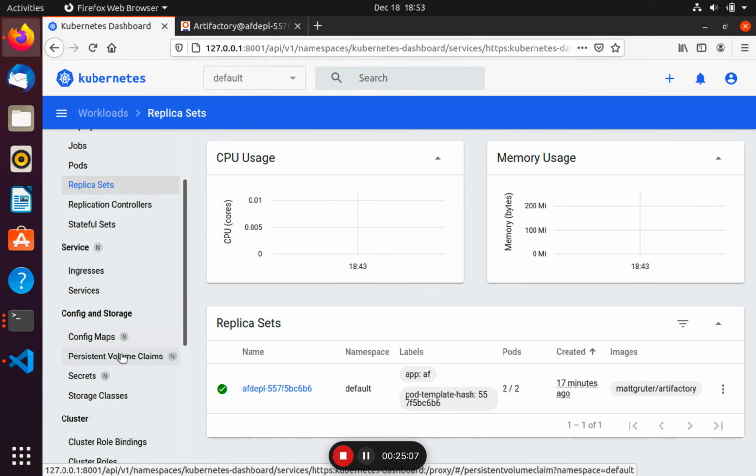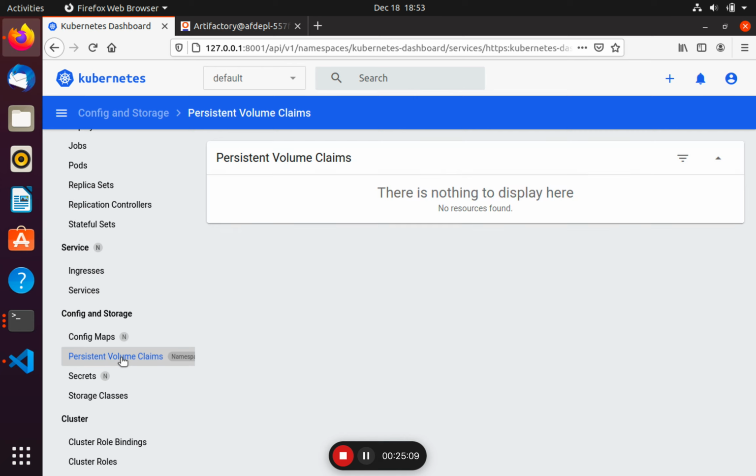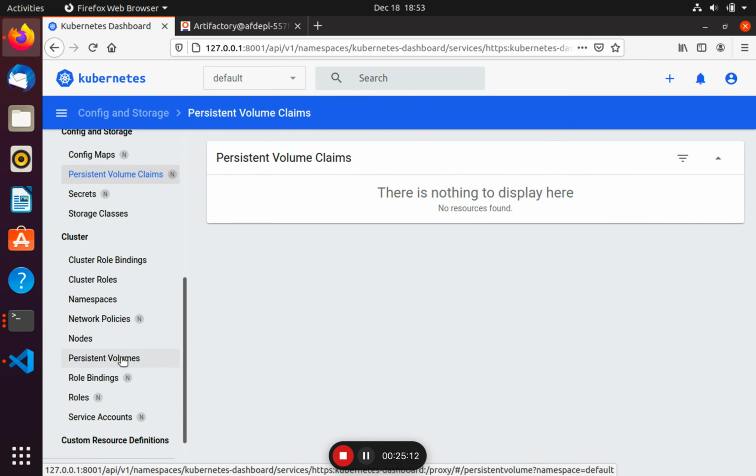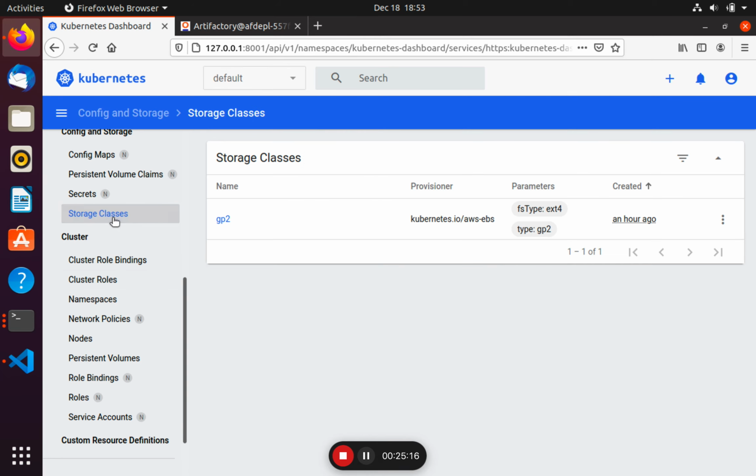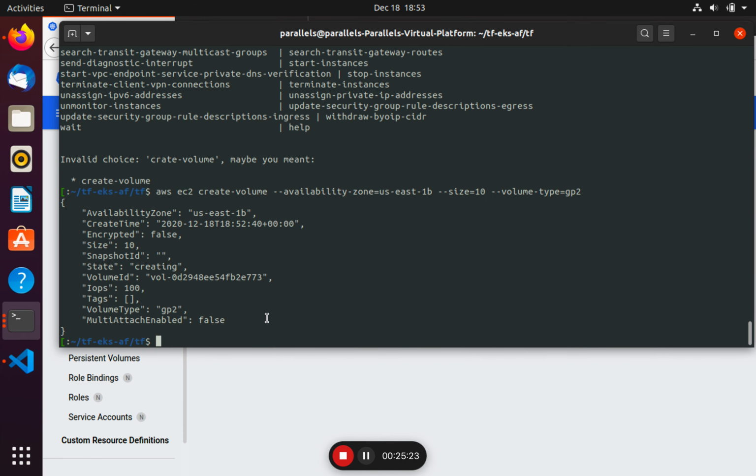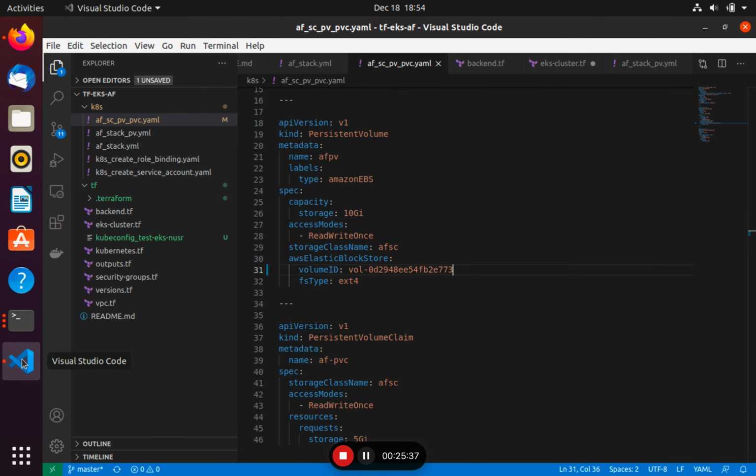Okay, so there are no persistent volume claims here, and there are no persistent volumes, and even the storage class, you can see this is the default one. Once we create the one which is required for Artifactory, you'll get the new one. So let's apply with kubectl. Check the file name, AFSCPC.